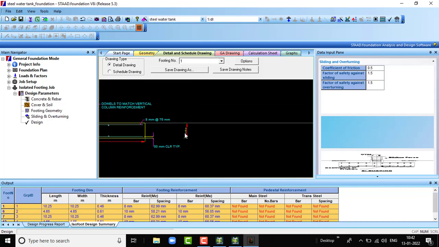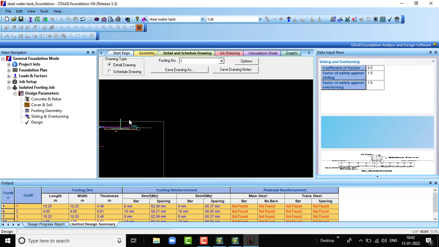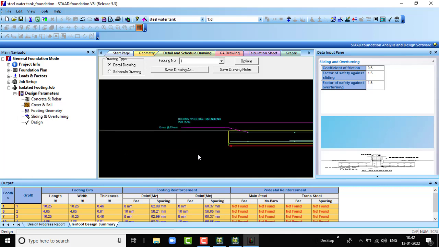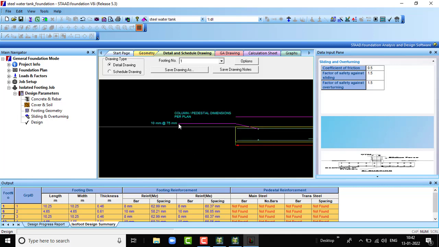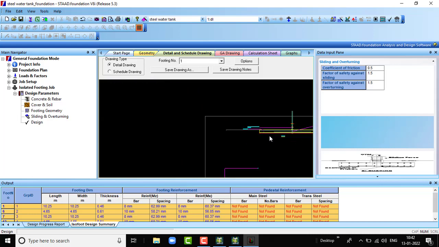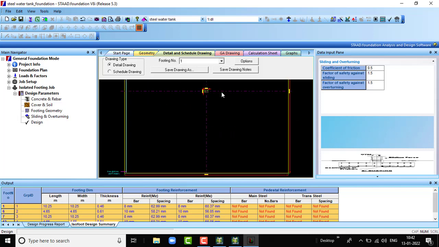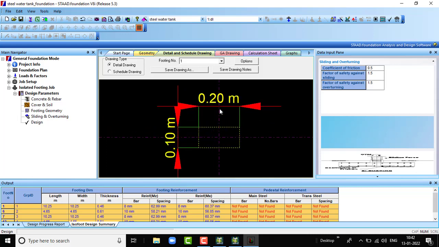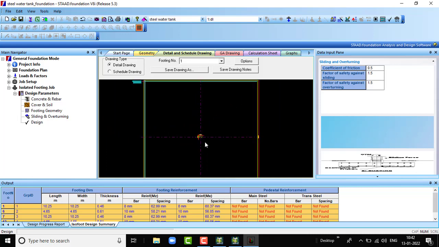So the distance is 0.46 meters. Here the 10 mm diameter is provided at 75 mm. Okay, here you can see this one. The footing size is 0.20 into 0.10 meters.